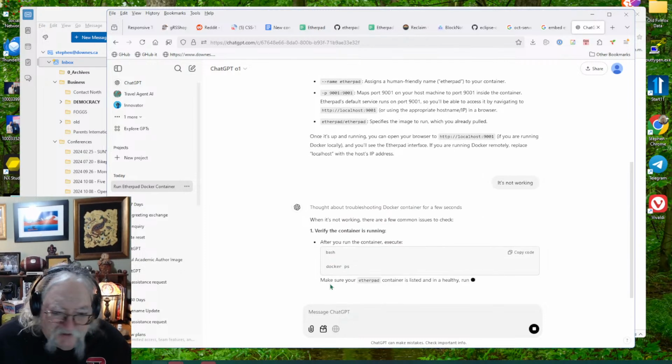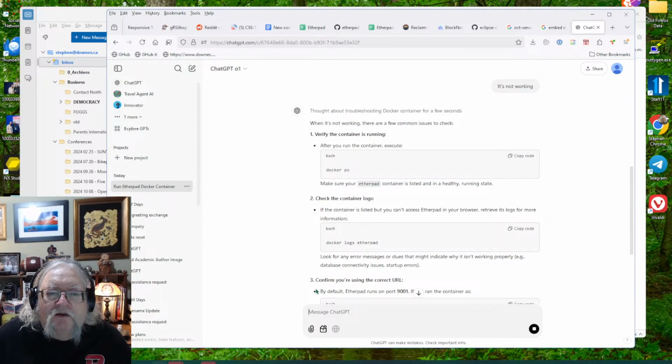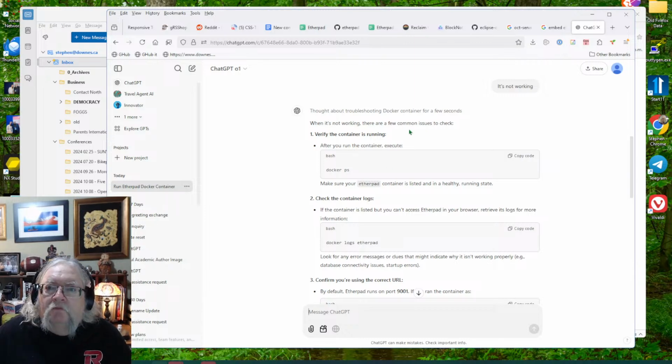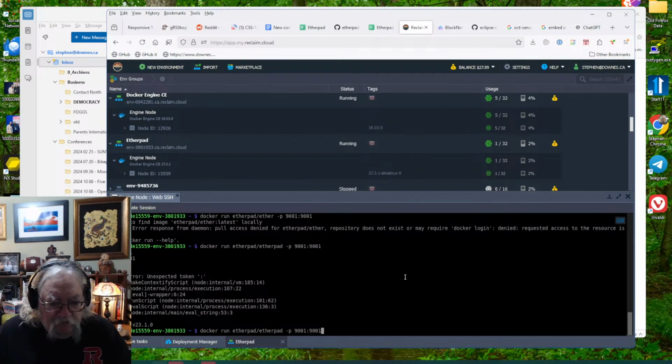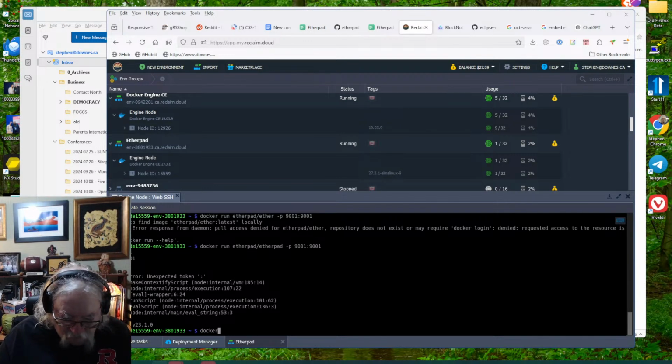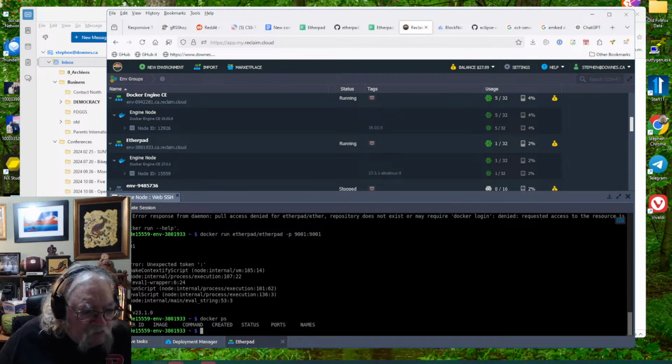Well, I don't know what else to say. Okay. Try Docker PS and then Docker logs Etherpad. Okay. No image. Okay. Docker logs Etherpad.